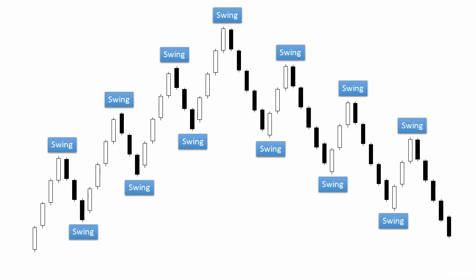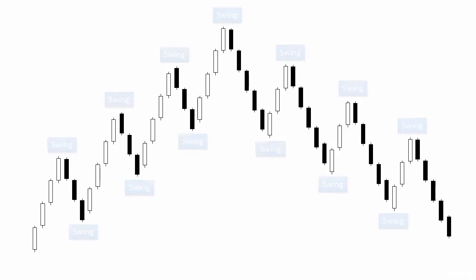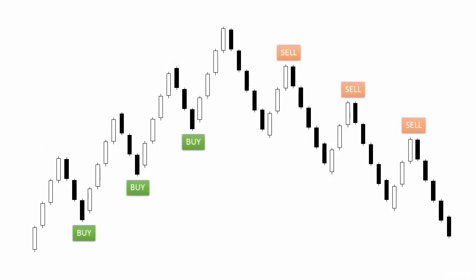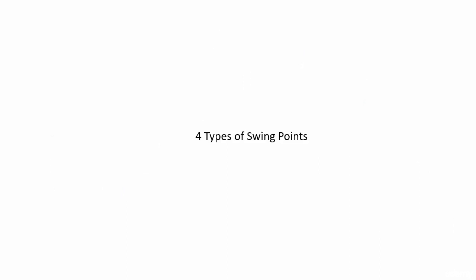But to recognize them by their kind of formation, we call the top swing points swing highs and the bottom swing points swing lows. These are very important levels. There we make the trading decisions, like whether we should take a long trade entry or a short trade entry. These levels or swing points are also important for getting out of a trade at the right time by taking the profits. Swing points are mainly four types, based on uptrend and downtrend in the market.